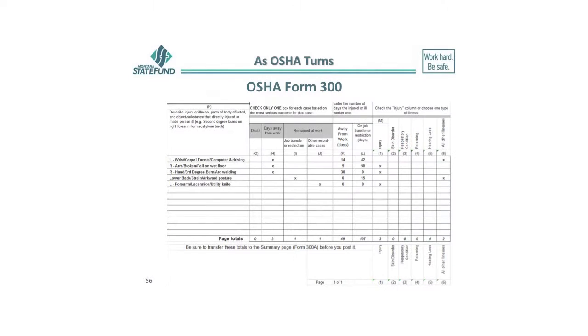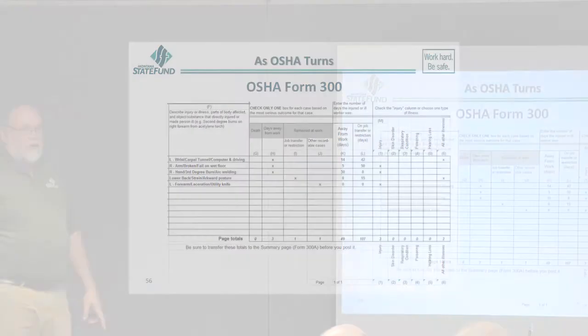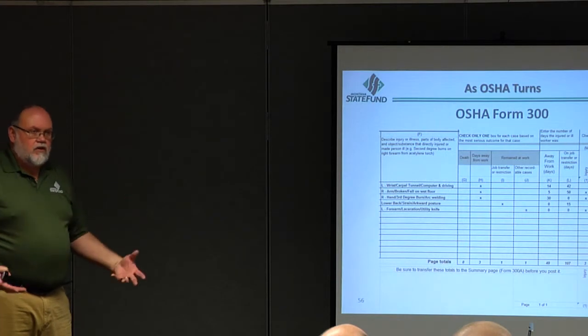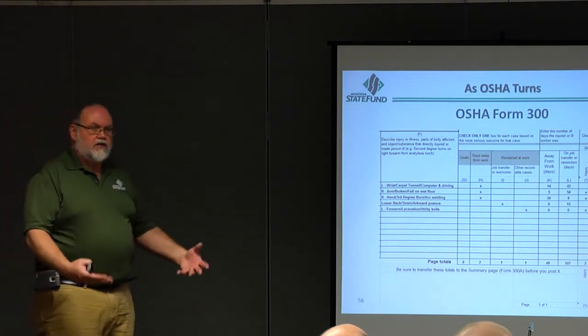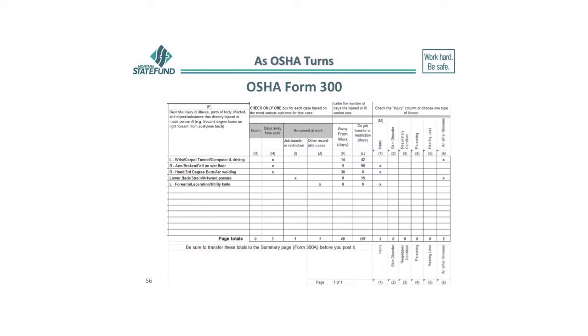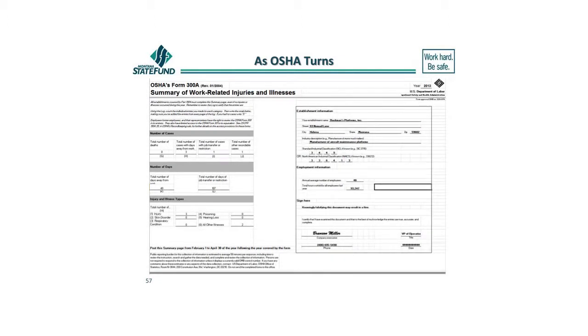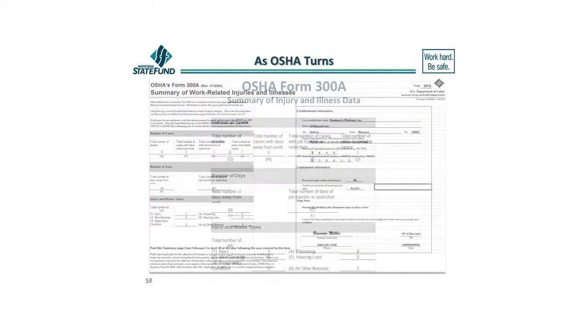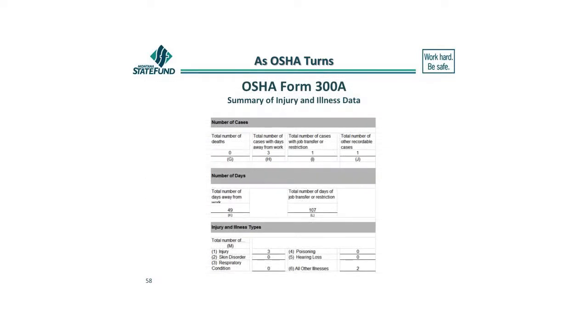I have 3 injuries and 2 illnesses. So the carpal tunnel I counted as an illness, and the lower back strain I counted as an illness. Because the person is loading and unloading all the time, so they're using their back all the time. So I considered that an illness in this situation. And again, it collects all my information across the bottom so that when I go to my 300, it automatically populates this section over here, which is my information as far as how many injuries and everything else like that. So I didn't have to transfer any of that information over.